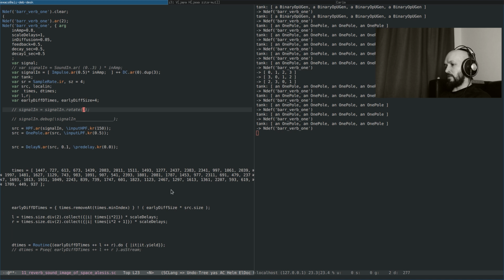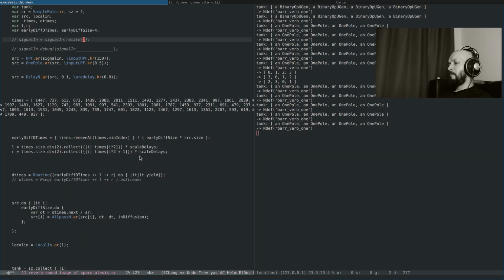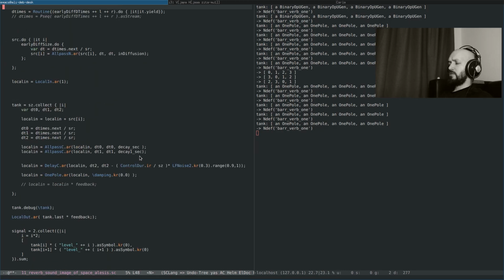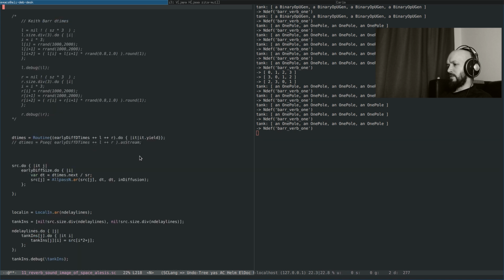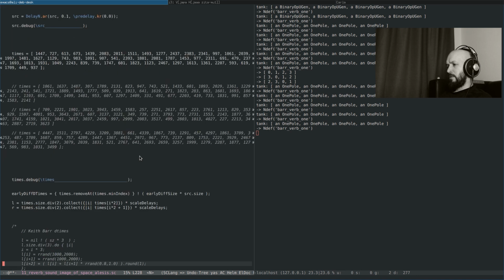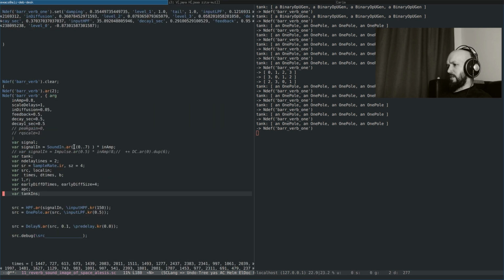But I would like to take this ability even further and create two such tanks, one for the left channel, one for the right channel, and then have 8 inputs, and that would open up even more possibilities. Like we could exchange signals between those two structures and do some other stuff. So let's take a listen at this example. Now it's the same as before, but now we have 8 input channels.